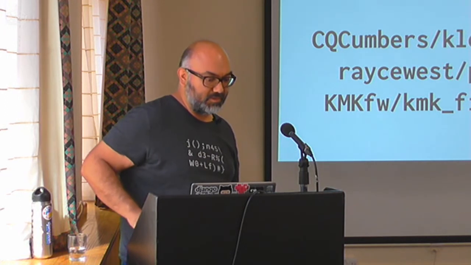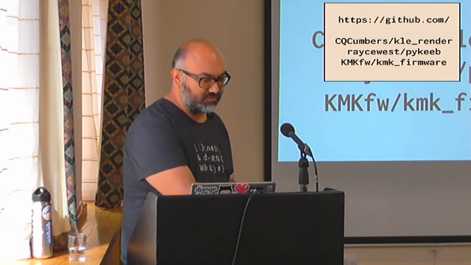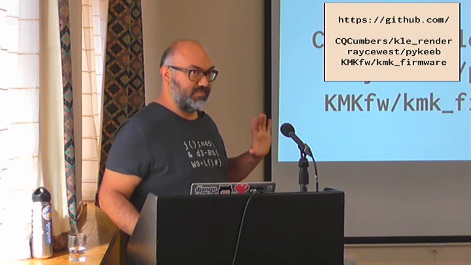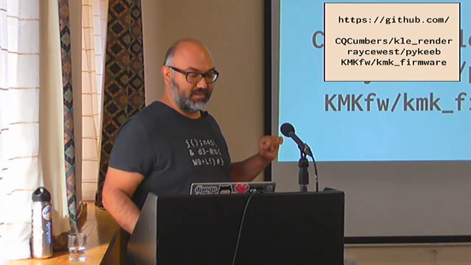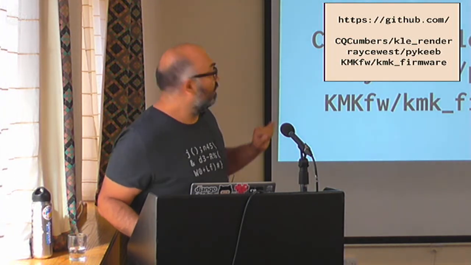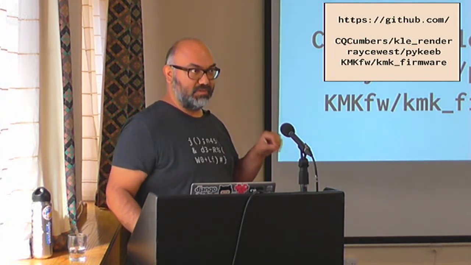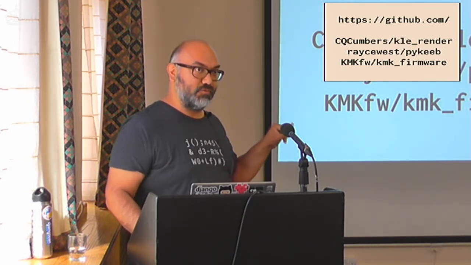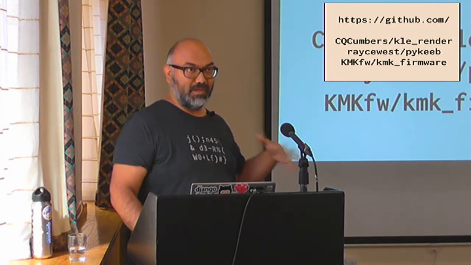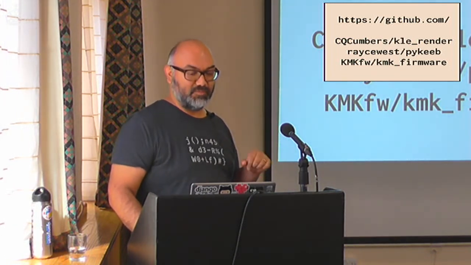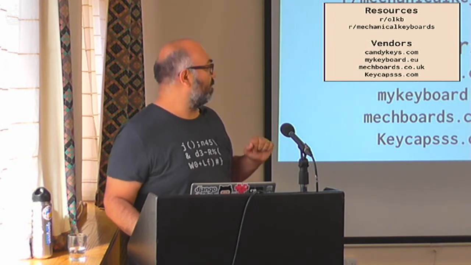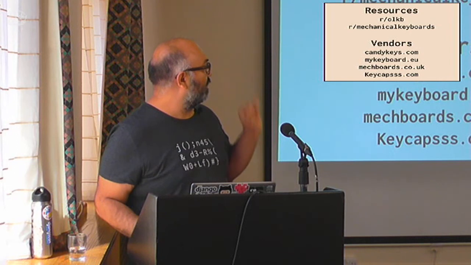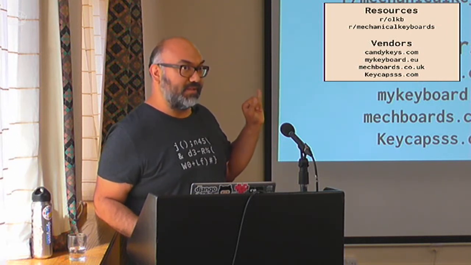Okay, there are a few other libraries that use Python. There's KWERTY render, which did the open slide where you saw the keyboard. PyKeyb, with which you can design your own keyboard and output it in AutoCAD, and there's KMK firmware, which is a rewrite in Python of QMK. If you have any interest, KMK is an active project and it is accepting contributions. Two resources that I found great were on Reddit, OLKB for ortholinear keyboards and mechanical keyboards.